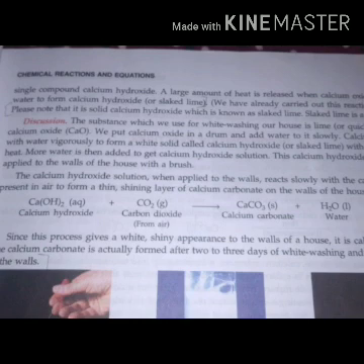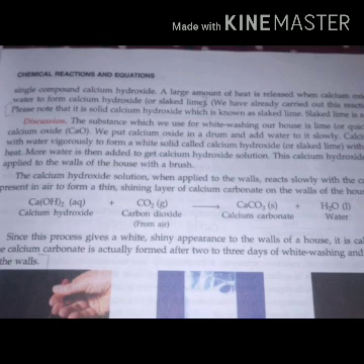We have already studied earlier that this reaction is an exothermic reaction because a lot of heat is released during this reaction. More water is then added to get calcium hydroxide solution. When this calcium oxide and water react together, it results in the formation of calcium hydroxide. And this calcium hydroxide solution, students, is applied to the walls of your house with the help of a brush.